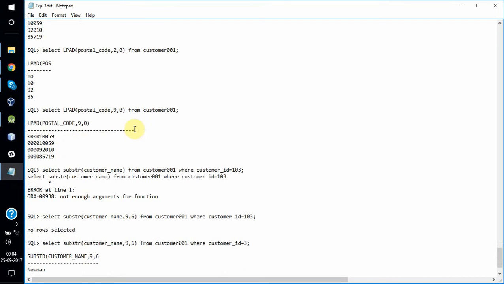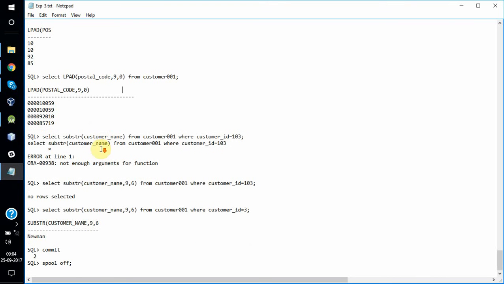So next, here you can see 9 digits are being printed. Actually the postal code is a very big number, so we can pass just the initial part. We just want to print the initials, and that can be done through this function. Now we are almost done.